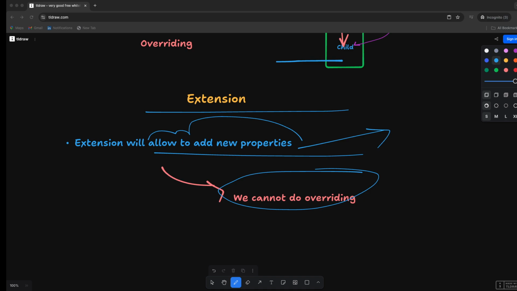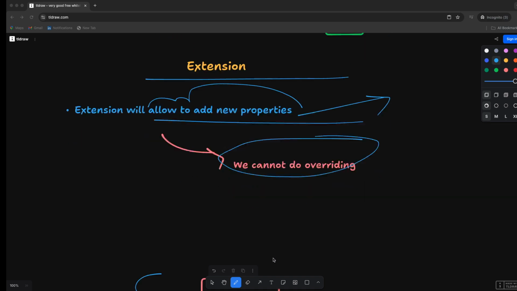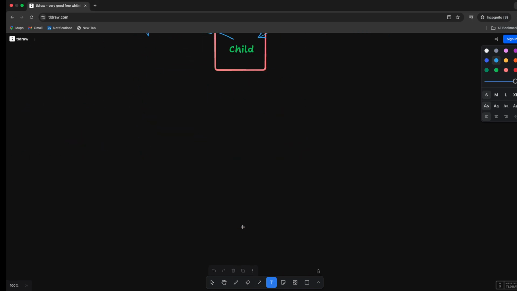Yeah, overloading is done. So what have we covered? First we saw classes and objects, right?